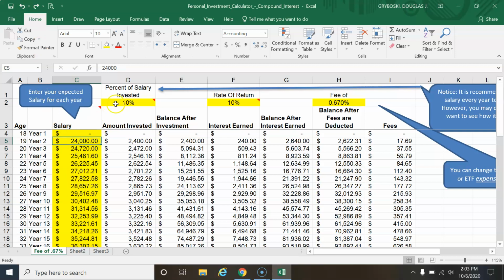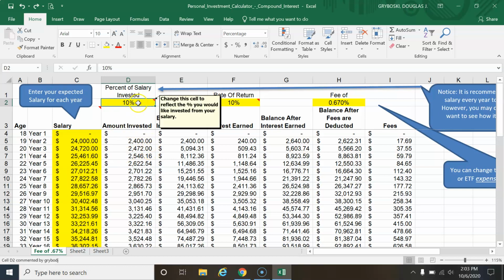Okay, here we go, 10%. This we're just going to leave alone, and I'll explain. Well, I've already explained. We're just going to follow the rule of thumb. If you want to just play around with this and try like 2%, 5%, 8%, maybe 15%, you can play around with it. But these two are what I need to talk about now, is rate of return and the fees.